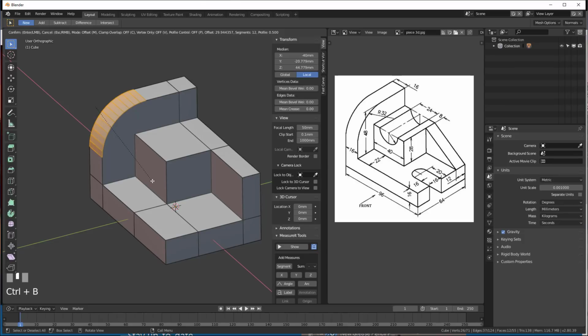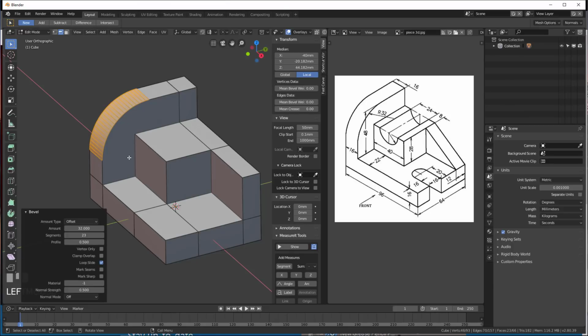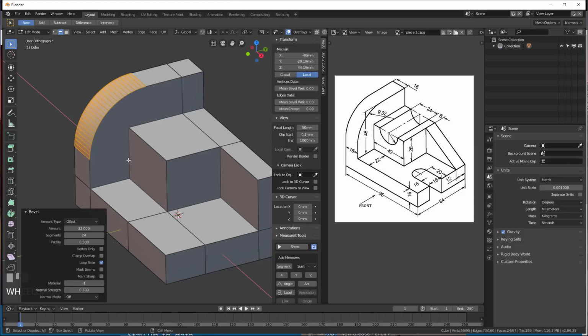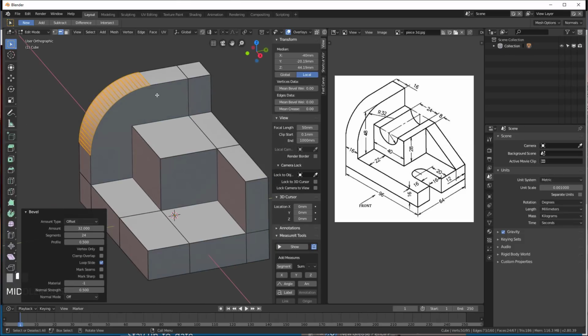Okay, so you can manage the width, you can put it with the numbers of numpad. So if I want 32, I put 32, and if I want to increase and decrease the increments there, you can increase here the subdivisions there, and let's say I would like 24 to have something clean. Okay, so now I have this part that is finished.